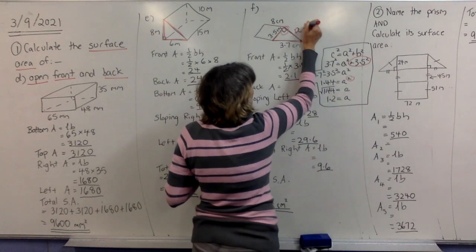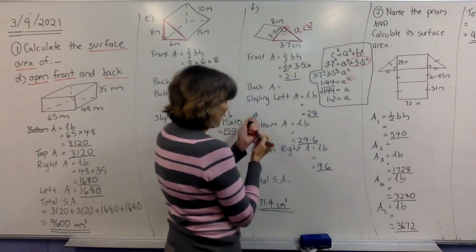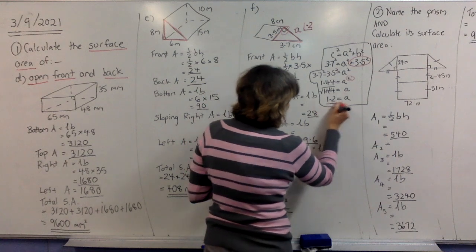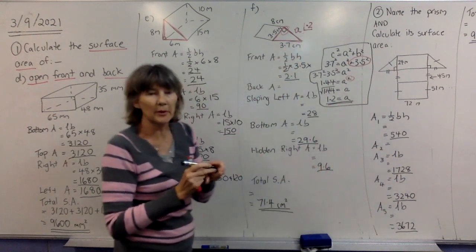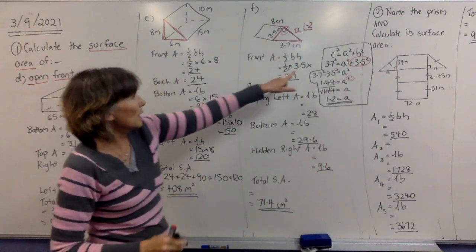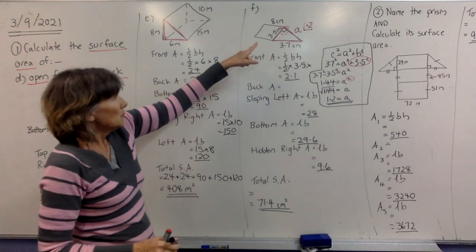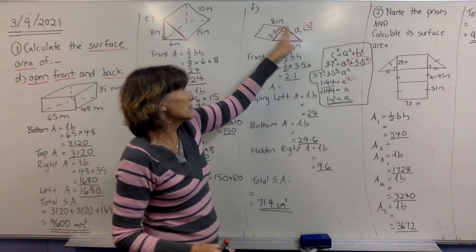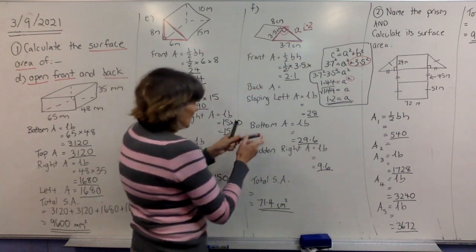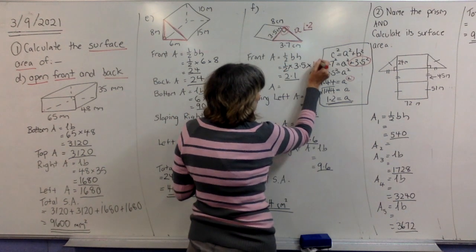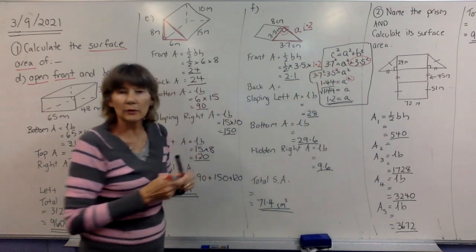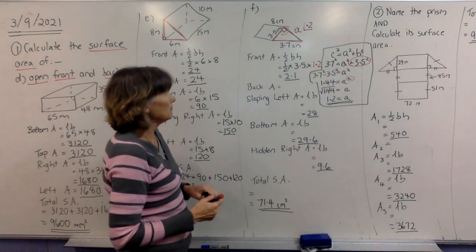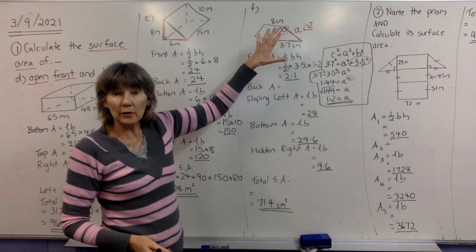So I'm going to write that 1.2 up there now so we know what that number is. Okay, so we've found that here and we've put it in up there. Alright, so that's what we're going to put in here now because it's got to be at right angles to the base. So if this is your base, this is going to be your perpendicular height. So I'm just going to write it in red so you can see it was something we had to find. If you work that out, it will be 2.1. So that's the area of the front base shape.